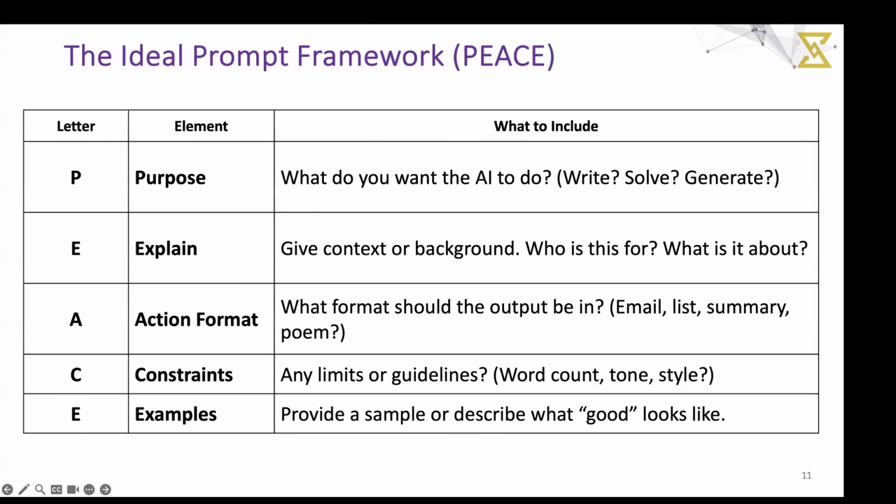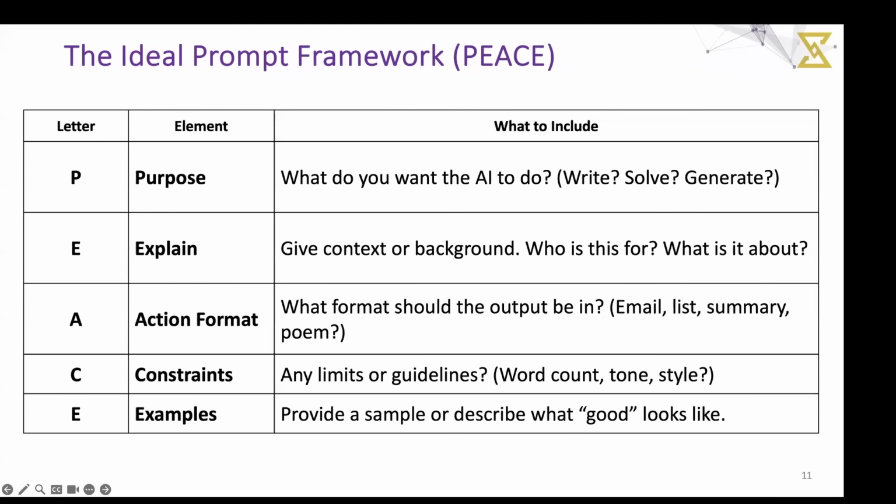Here's the best framework that I like. I use it every day. It's called PEACE. The purpose: what do I want the AI system to do? Write, generate, solve an equation, create a picture, compose a music, so on and so forth. Then explain, give context or background. Who is it for? What is it about?